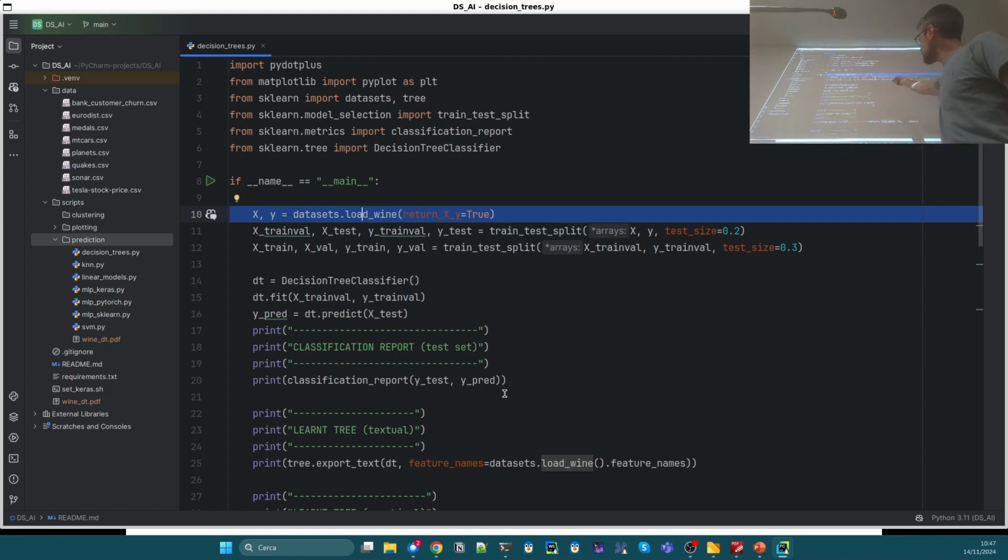First of all, we split the whole dataset into testing, 20%, and training and validation, 80%. And then we further split train and validation, again 70-30 this time. These are the same splits that we did, I think, in the KNN example.